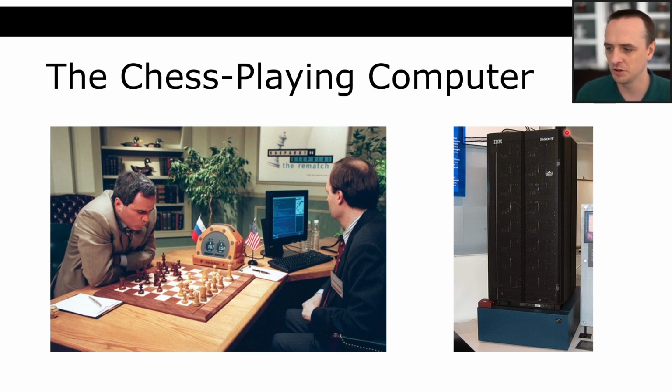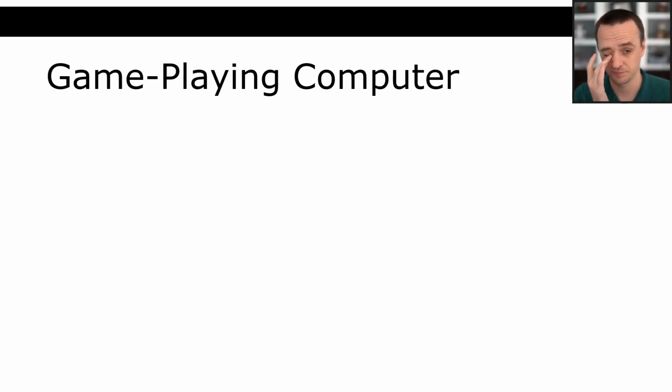It's called Deep Blue. And Deep Blue was invented by IBM and a bunch of researchers at IBM and other researchers at various academic institutions. And it was the first computer to beat a world champion at chess. And so that was a really big moment in the history of AI. It was by far the biggest headline that artificial intelligence had ever made in the world up to that point, that a computer had finally beaten the world champion at chess. And that was Garry Kasparov, I believe in 1997.